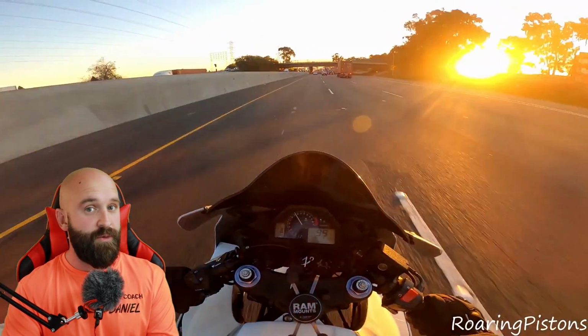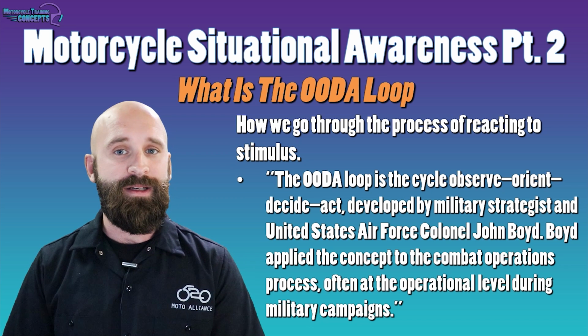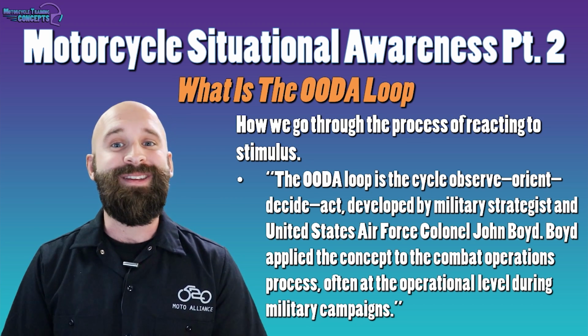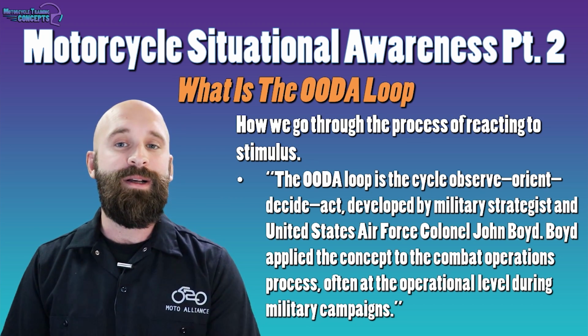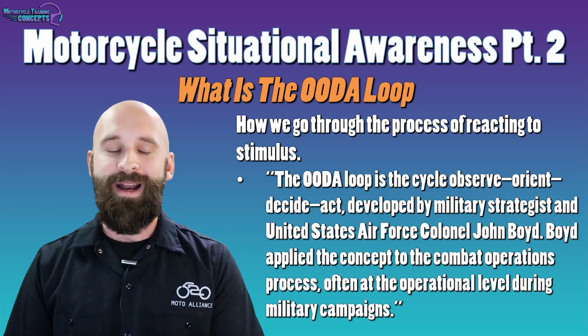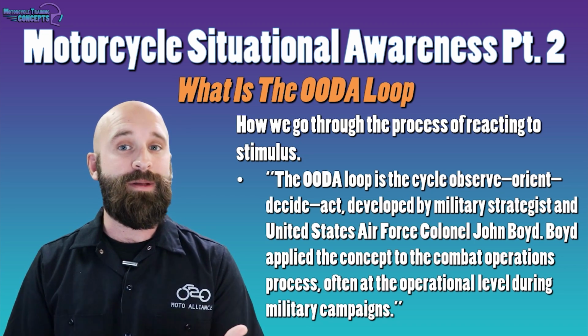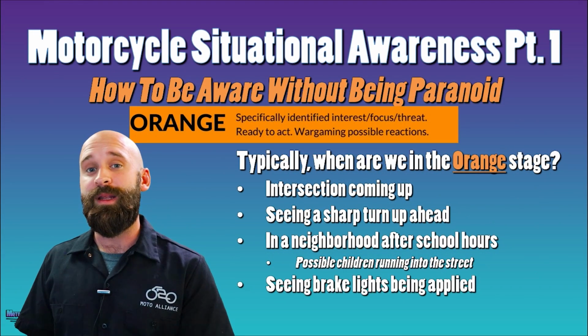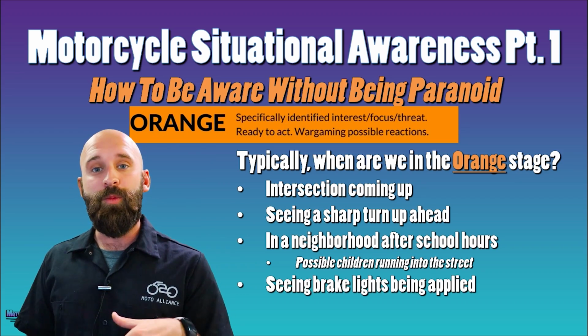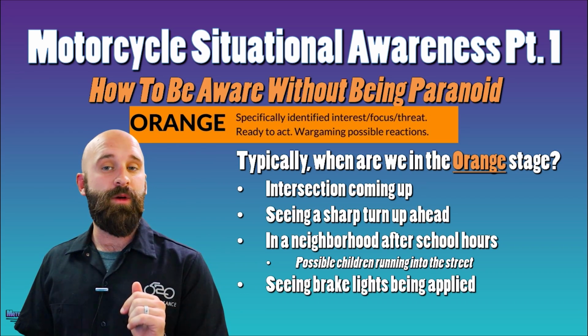Really going to be that whole situational awareness. We're going to be utilizing the OODA loop: observe, orient, decide, and act. You're going to consistently be doing that. If you don't know what I'm talking about, I do have a video linked in the description that talks about all of this and will actually explain everything. We're also going to be utilizing the color code chart. So remember, we're constantly fluctuating between what we need to be doing and how we need to be doing stuff so that we stay safe.